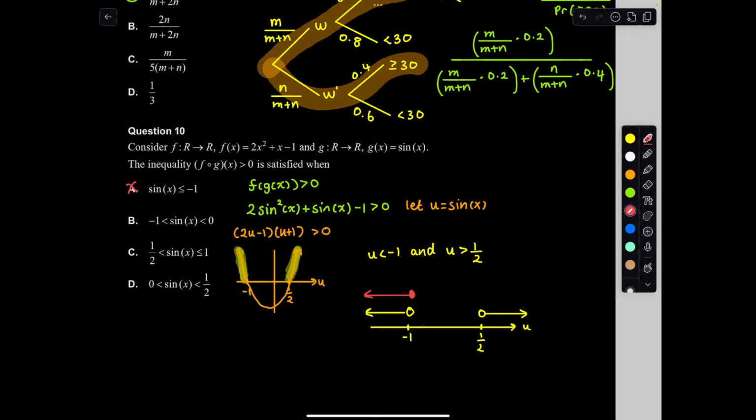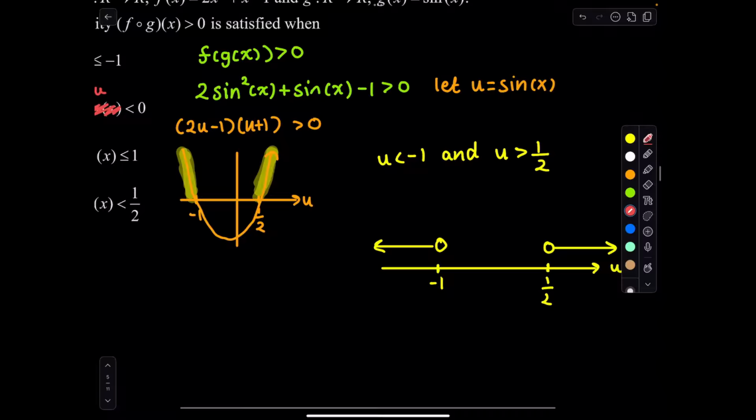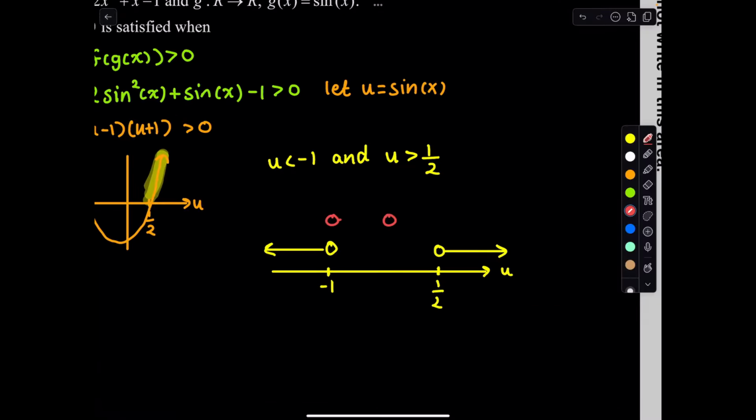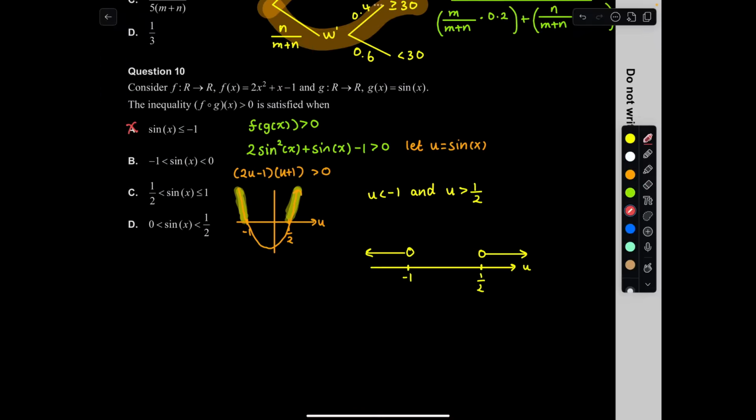So let's represent the next one. The next one's basically just saying, let's remember sine x, replace this with u. u is between -1 and 0. Let's check that. -1 is here, it's an open circle, and 0 is also an open circle, which is somewhere around here, and here it is. Now, there's a problem. It doesn't satisfy, yeah? Can you see how this red square is not within our yellow lines? Our yellow lines are our satisfactory, but it's only satisfactory at this part, and all of this is out of it. So also that is wrong, yeah?